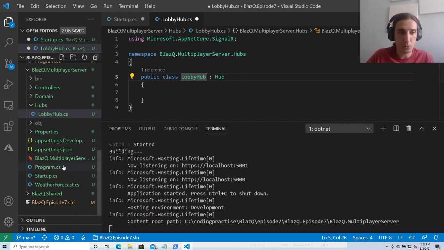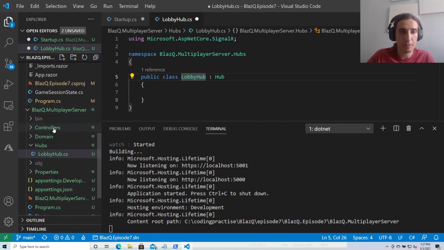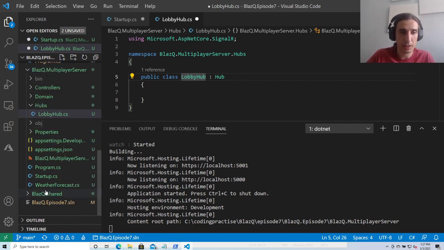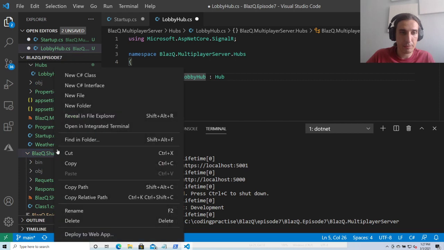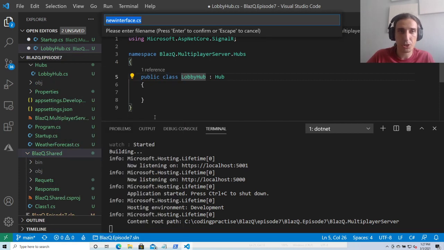So what I can do, I can declare the methods in a client by adding something. I want to have a new interface, which I call ILobbyClient.